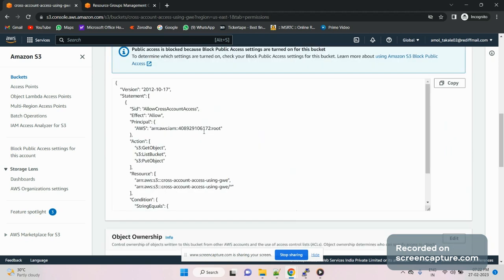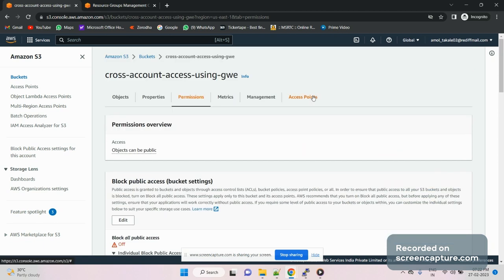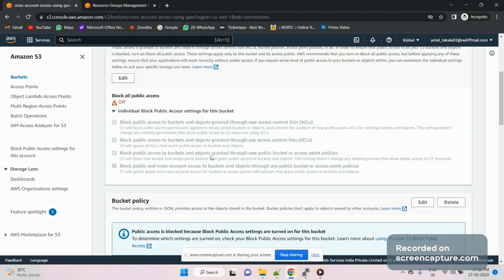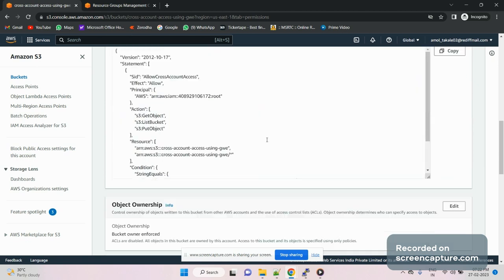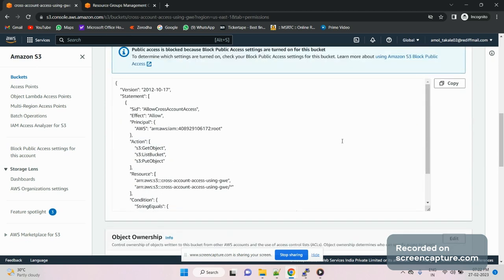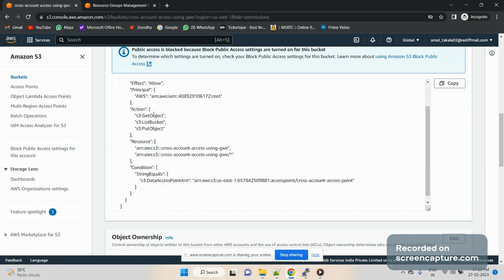Basically there are two things: one is the access point policy and the other is the bucket policy. So we need two policies. I'm first explaining the bucket policy you need. Here I'm saying any user or any service from account A should be able to access this bucket. This shouldn't be the root; you should restrict it to a particular user or IAM role, but since this is for demo purposes, I have allowed everything from account A to access this S3 bucket in account B. The actions I have allowed are getting the object, listing the bucket, or putting the object.